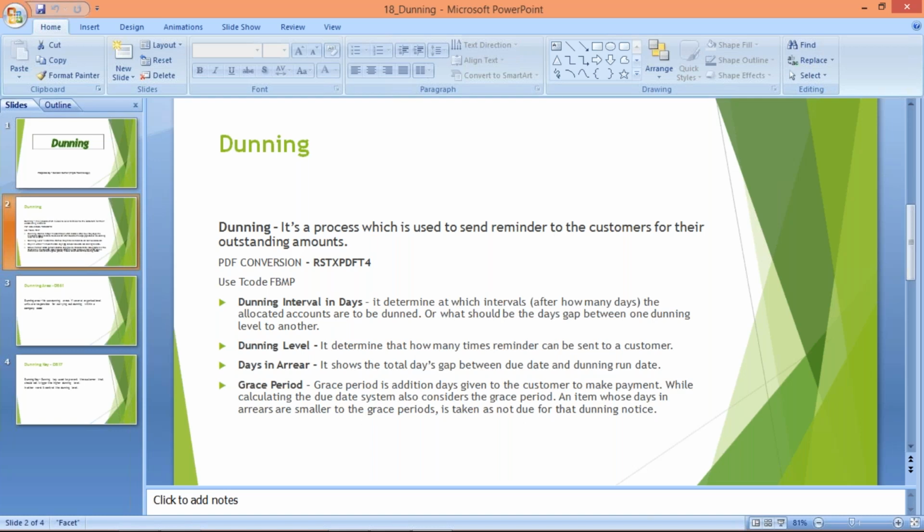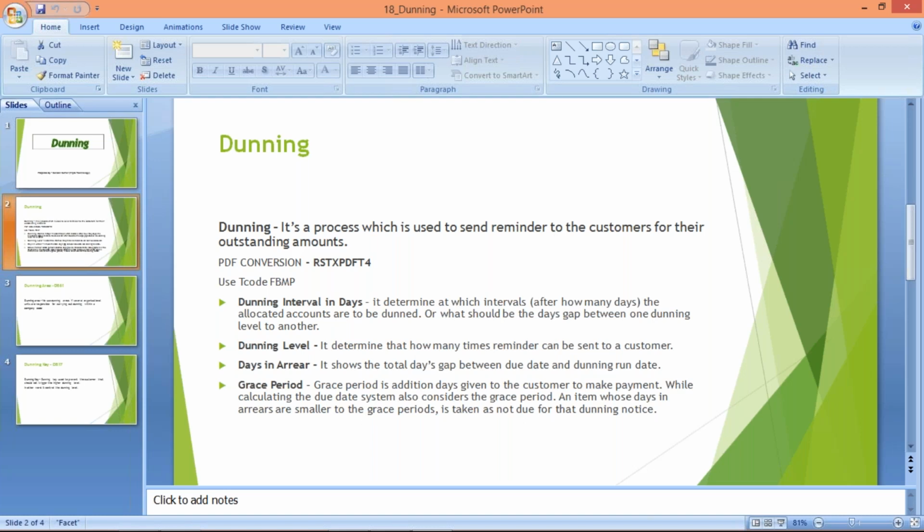Right now, what is happening, guys? Things have become advanced, and here in SAP itself, we have a program called Dunning. Once we run this Dunning program, the system is going to find all the overdue items which are still unpaid.